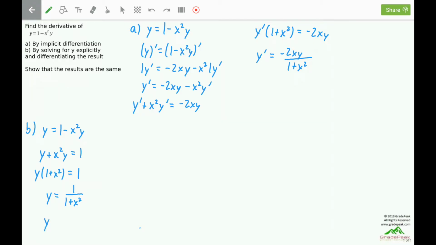Before we take the derivative, let's rewrite this expression, since the numerator is a constant, as 1 plus x squared to the negative first power. Because we do not need the quotient rule, we just need to use the power rule to find the derivative. So the derivative y prime here will be: bring down the power, leave the inside alone, subtract 1 from the power, and then multiply by the derivative of the inside to complete the chain rule.